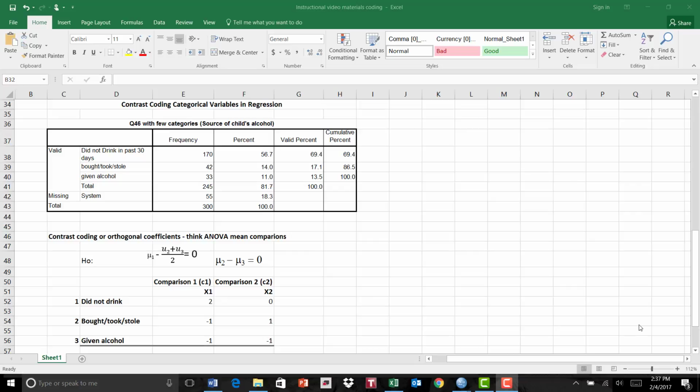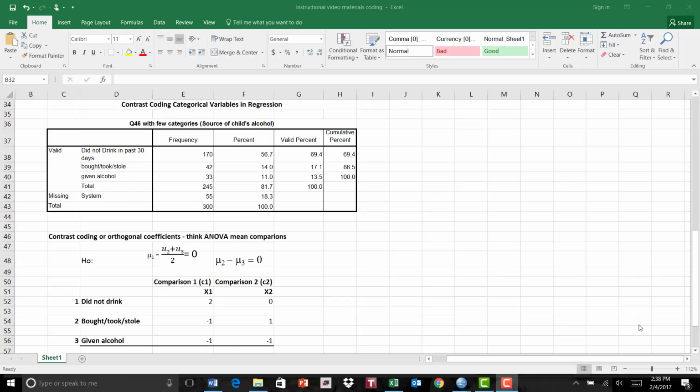Okay, in this video, we're going to look at contrast coding and categorical variables in regression. Just as a note, if you start watching something with the same title from me on YouTube and it looks suspiciously like dummy variables, it is. I don't know how to delete things from YouTube, so there is that error.